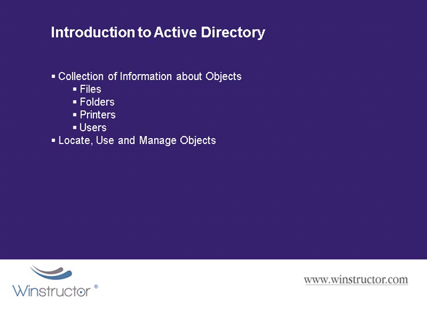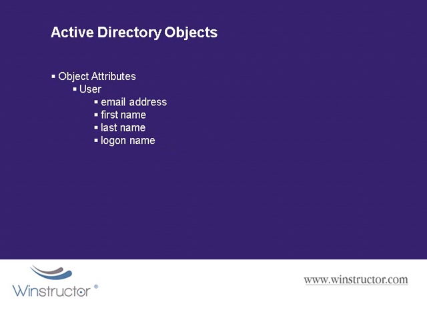So Active Directory stores information about things such as files and folders, users and groups, printers, applications, and much more inside its database. It's the directory service that works with the objects inside the Active Directory database to provide a method of locating objects that you can use and manage. For example, let's say you have 50 printers in your network all over the country, and along comes Bob who's just joined the company and he needs to locate a printer that can print in both color and on A3 paper. There's no way Bob knows where all these printers are — he could ask someone else, but they probably don't know about all the printers either.